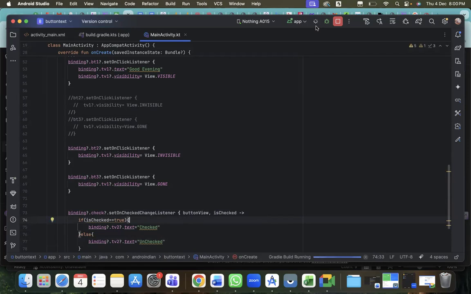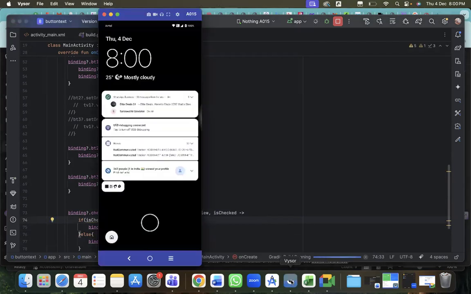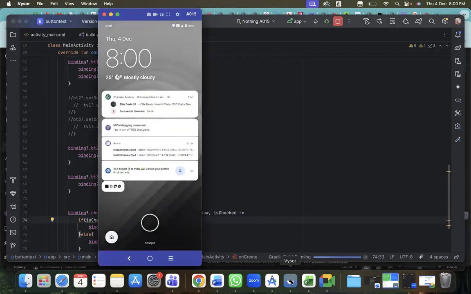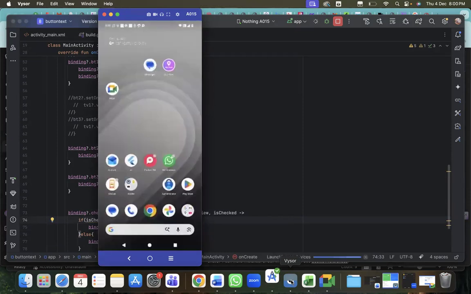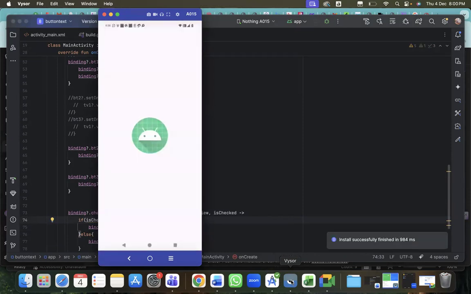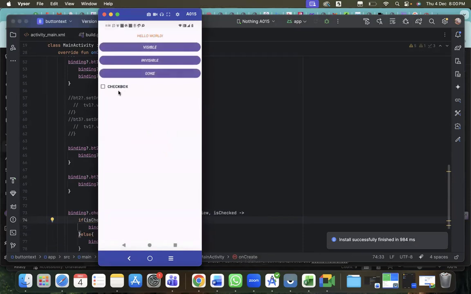Now I'm running. We will see here now. Checked, unchecked, whatever we have written, that is working here. This is the normal checkbox.